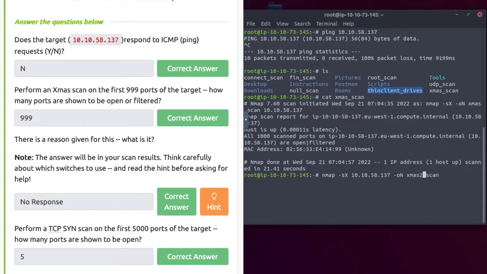And now I'm going to add in another switch, which is a double v, for verbose or very verbose.